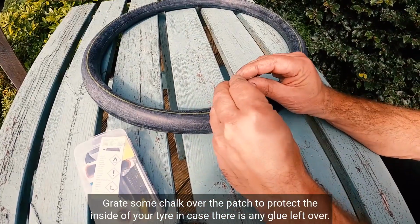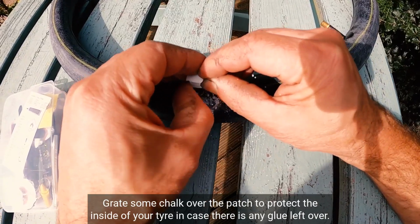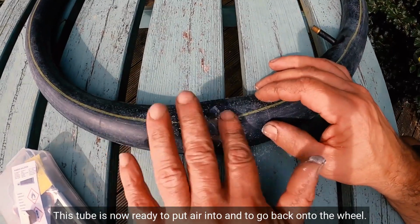Grate some chalk over the patch to protect the inside of your tyre in case there is any glue left over. This tube is now ready to put air into and go back on the wheel.